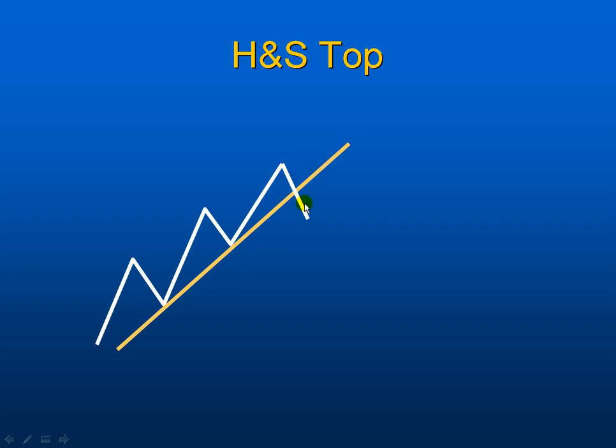Then we see price break through the trend line, and what is the next step? Once price breaks through the trend line, then we look for price to come down to the last level of support. Once it comes down to the last level of support, then we start thinking head and shoulders potential reversal. And at this point, we will begin to implement our tools and place them on the charts: pivots, Fibonacci, support, resistance, etc.